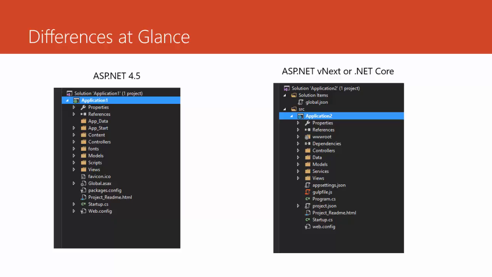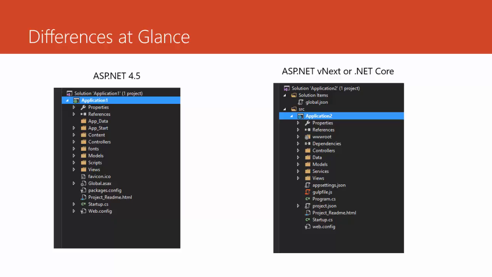We have a Content folder where we define all the CSS and styles, and controllers, and we have fonts, models, scripts and everything. Here we have one specific class file called Startup.cs, which is the initial point of the application start, and we have a web.config where we define all the application settings and connection strings.